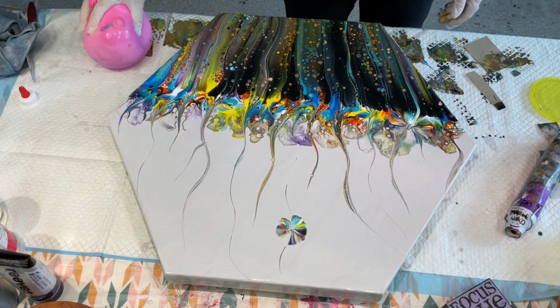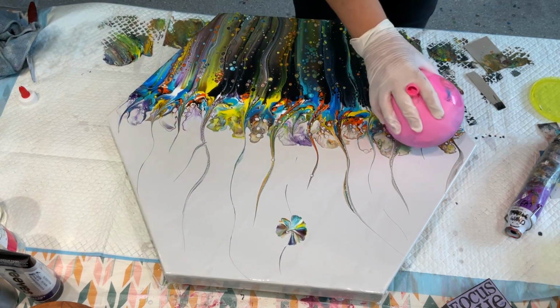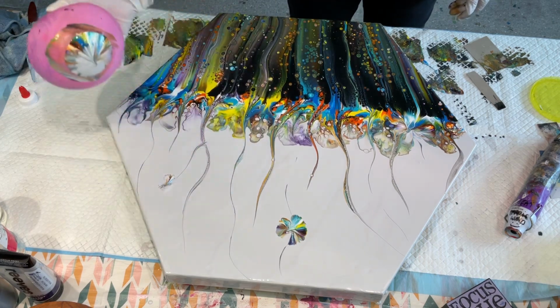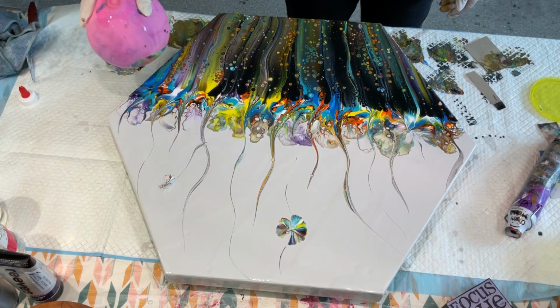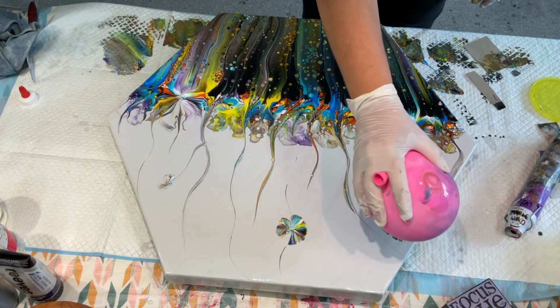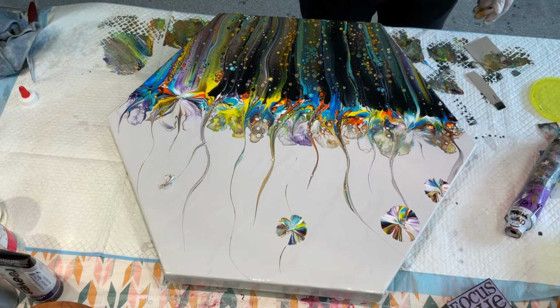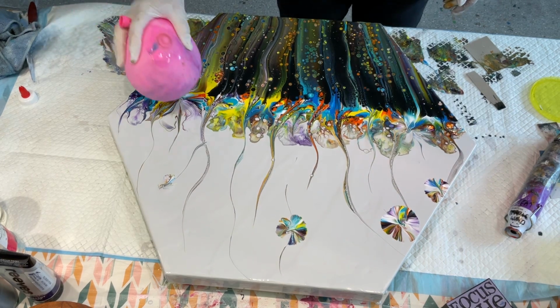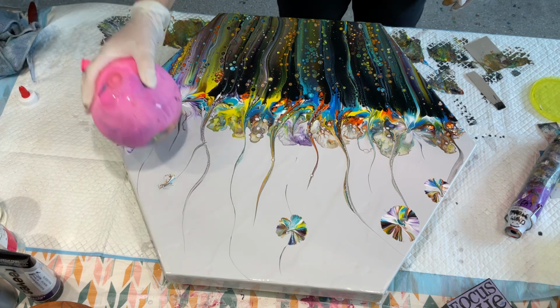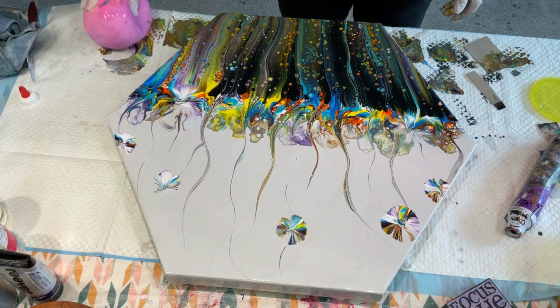So here we go with this magic balloon art. I love it, love it, love it. And that's why I do it, because I love it. So you can just get some awesome effects with that balloon that look like you spend hours painting petals. And all it is is the humble balloon doing the artwork for you.